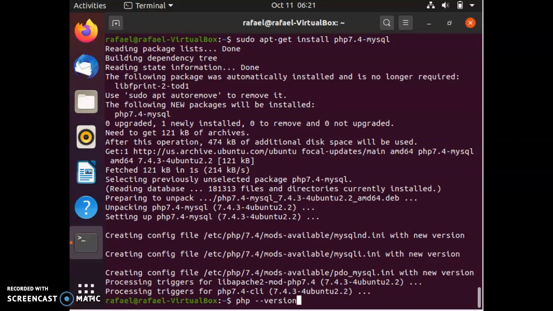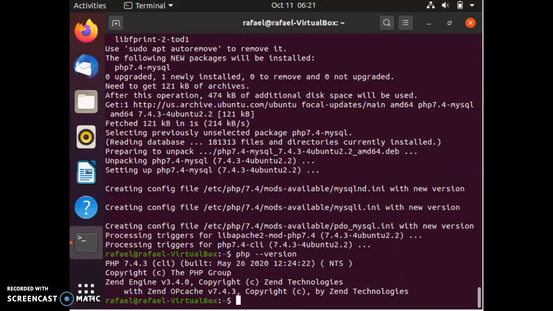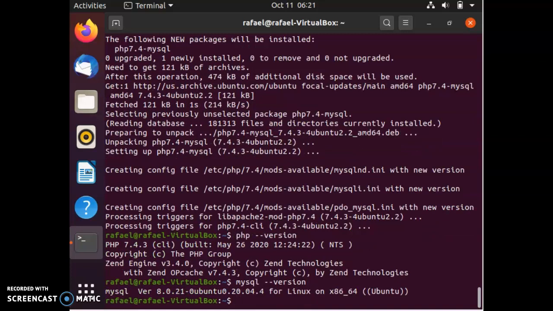We installed 7.4, and here it is, PHP 7.4.3. Also we can do that for MySQL. I'm gonna type mysql --version. Let's see the version. Our version is 8.0, running in Ubuntu and Linux.